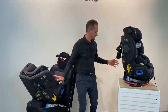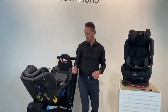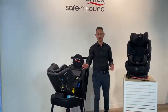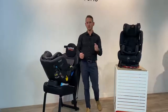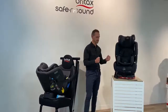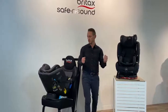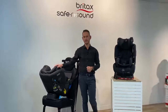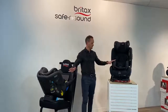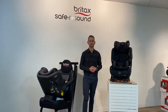We've covered off the real safety and key features. The theme of today was all about ease of use and convenience — what decisions have been made in this seat to make it the simplest seat to use on a daily basis. I would absolutely encourage you to jump into your Baby Bunting store — the B-First iFix Plus series is exclusive to Baby Bunting. Please jump in and check it out. Thanks very much.